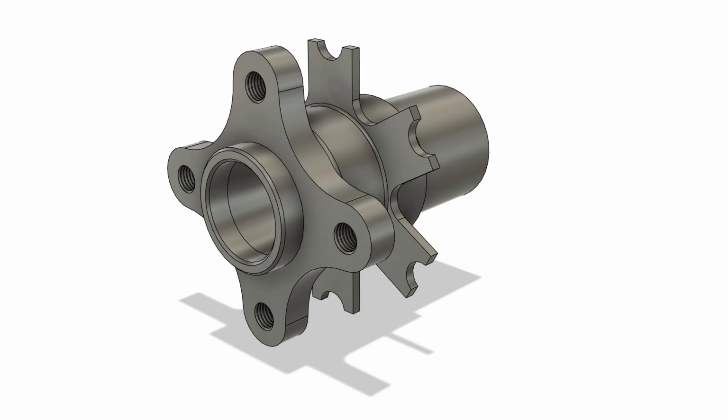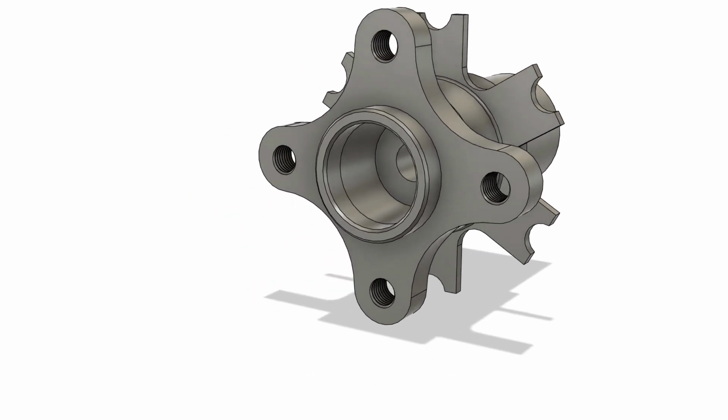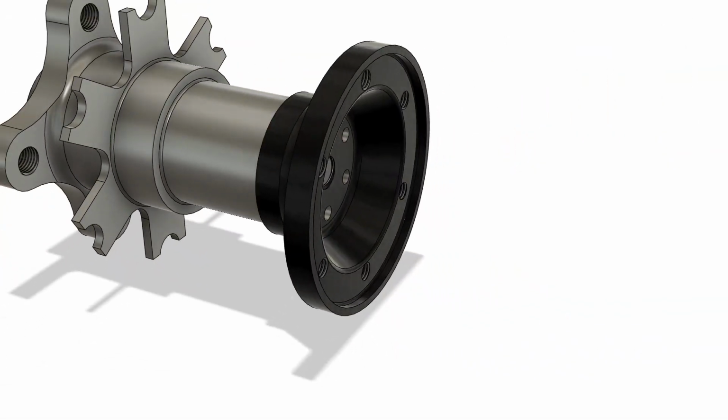High yield strength and good machinability requirements meant that AISI 9255 low alloy steel was chosen after a material selection process in EduPack. Also, the CV adapter was attached to the hub with a central bolt.